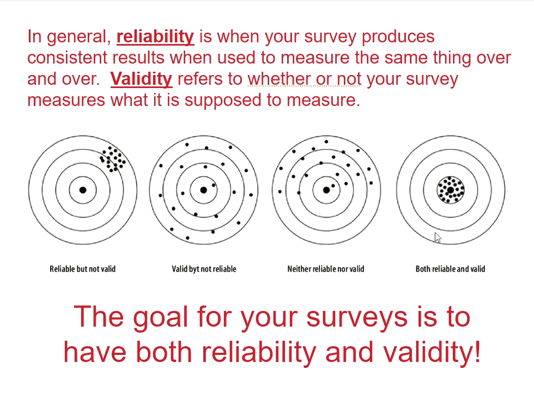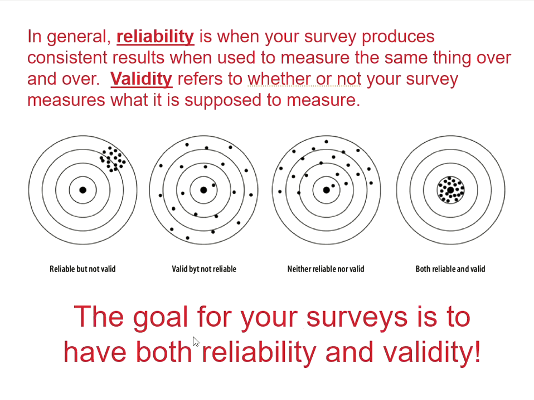You can also look at these graphs. I love that, where what we're shooting for is that target. In this example, it's reliable but not valid, because it's not hitting the target, but it's reliably getting in the same area. Here, valid but not reliable, in terms of it's validly hitting the target, but it's not reliably hitting in the same spot. Neither reliable nor valid, because here we're just all over, and we aren't getting anything down low. And here we've got reliable and valid, because they're close together, they're all in the same spot, and we're hitting that middle point right there.